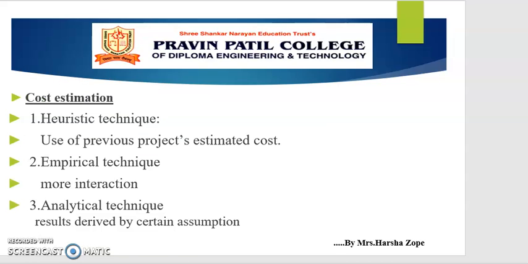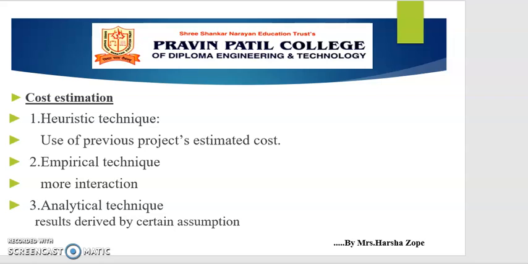First, we'll see empirical estimation. In empirical estimation, an educated guess of project parameters is made. Hence, the empirical estimation model is based on common sense. However, as there are many activities involved in empirical estimation, this technique is formalized. The Delphi technique is used for empirical estimation. This method involves more interaction and communication between those who are participating.